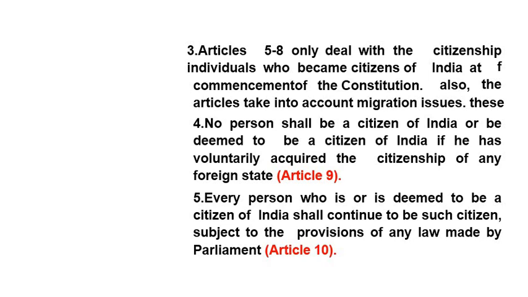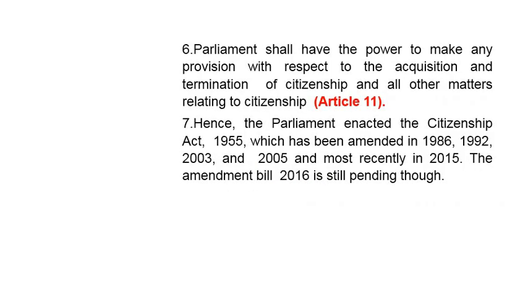Every person who is or is deemed to be a citizen of India shall continue to be such citizen, subject to the provisions of any law made by Parliament. That is in Article 10. That means if I want to be a citizen of India, then there are some provisions by law made by the Parliament written in Article 10. We will learn about that in upcoming slides.